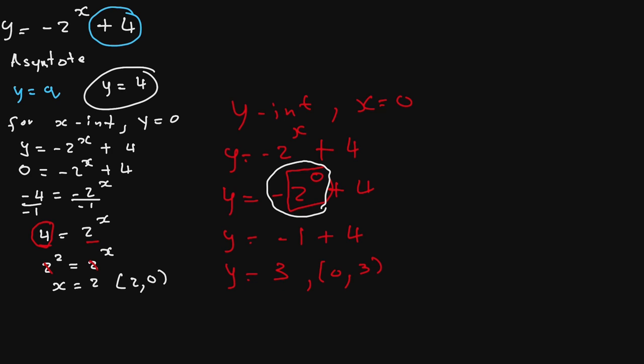So now with all this information that we have, we can plot our graph. So remember now our graph will have an x-axis and a y-axis. So if we plot our graph here, we need to first put the asymptote. So remember now our asymptote is here. Our asymptote is where y equals 4. So we're going to go now on our graph. We say y equals 4 here. That means our function is not going to touch this line of y here. Okay, that is the asymptote. Remember, the asymptote is where the function does not exist.